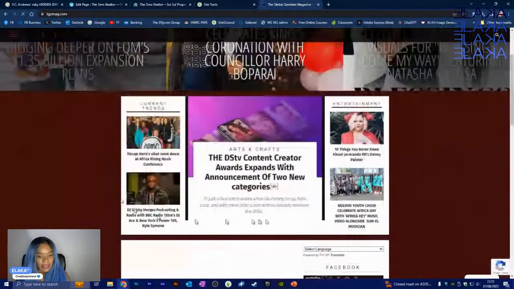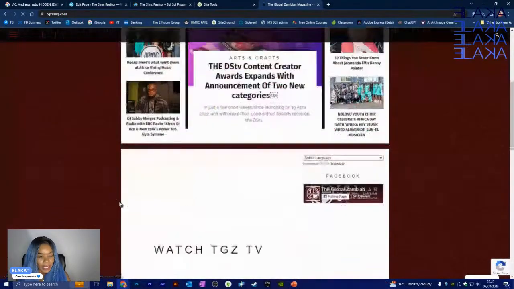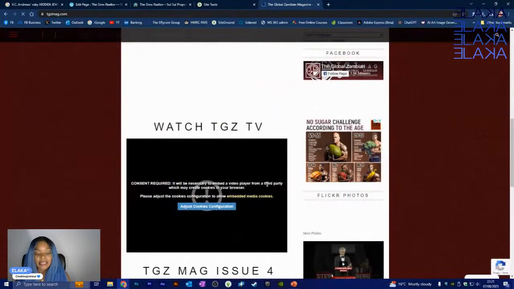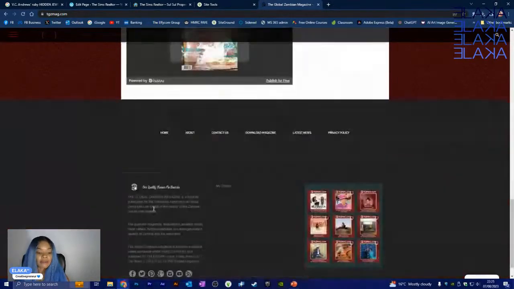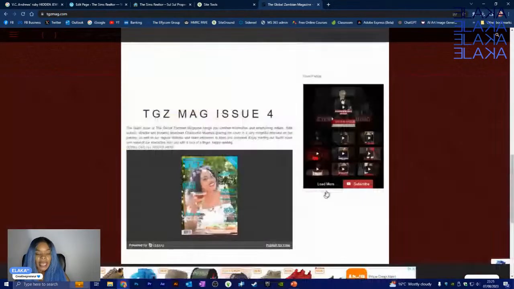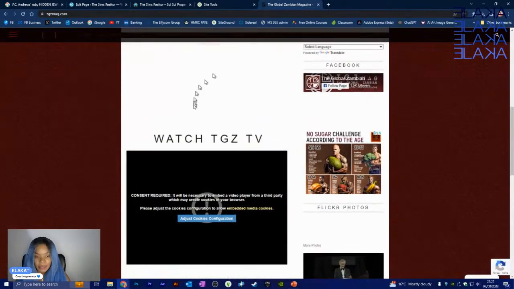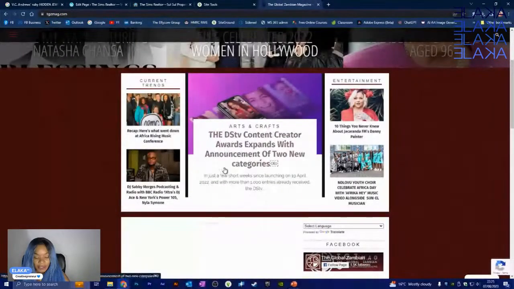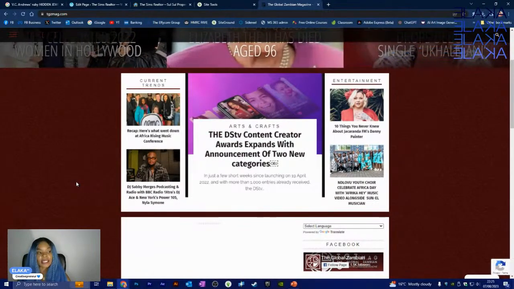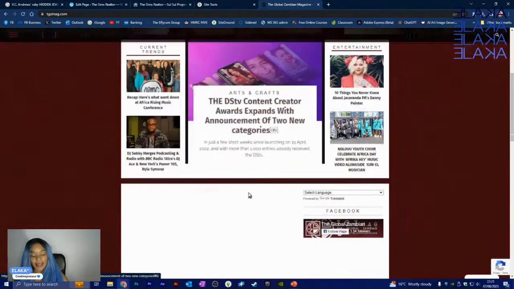Now, if you can see the way this is set up, remember I mentioned to you about widgets. You can have widgets on the left, on the right, at the bottom, and in the middle. Actually, what you're looking at, this section here, is a widget. These are all widgets because this has been designed in a way that I wanted it to look. So all the widgets are there.